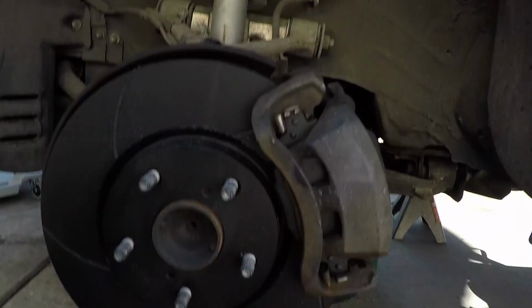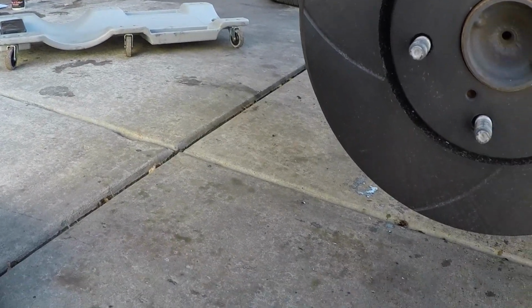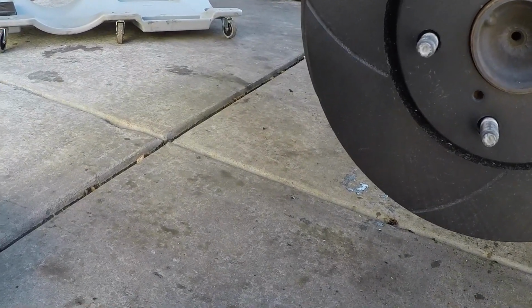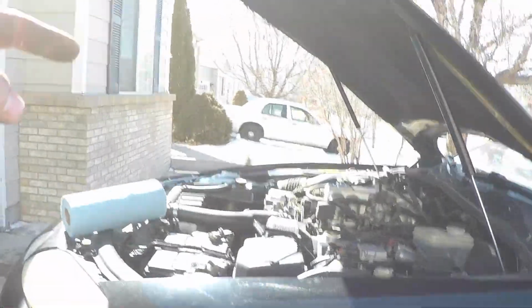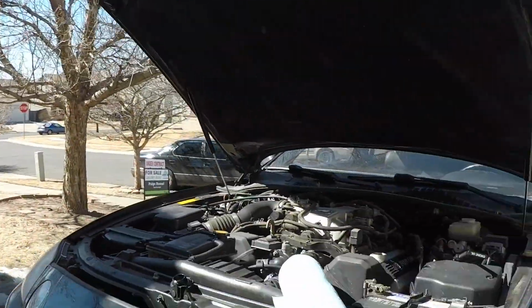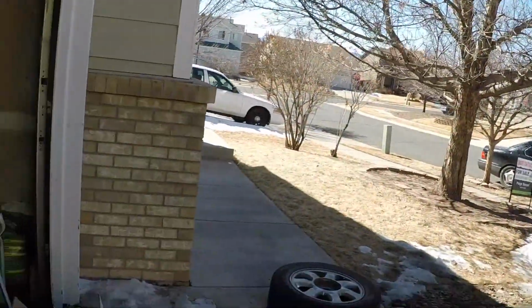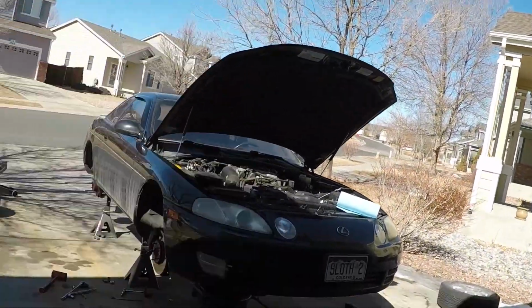So what I do with these is first I'll apply red thread locker to all the lug studs. Then they bolt on with these, and I will torque them down properly with a torque wrench. So I'm going to slap those on, then I'm going to knock out the other side. I've got to get moving on this today, so I'm just going to keep rolling, and I'll catch up with you guys once I've made some progress.